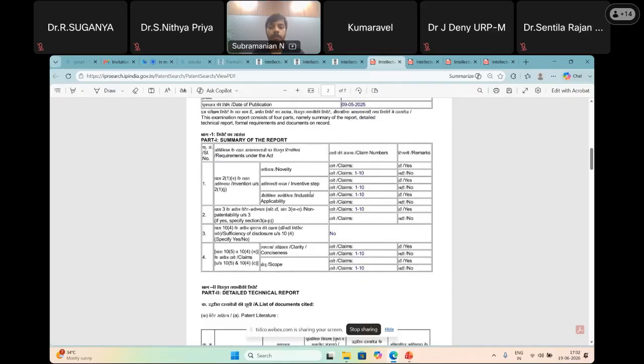They raised the objection that claims 1 to 10 don't have novelty, and no inventive step, no advancement. But industrially applicable is yes. So they are saying patent claims 1 to 10 are non-patentable. These are the objections.